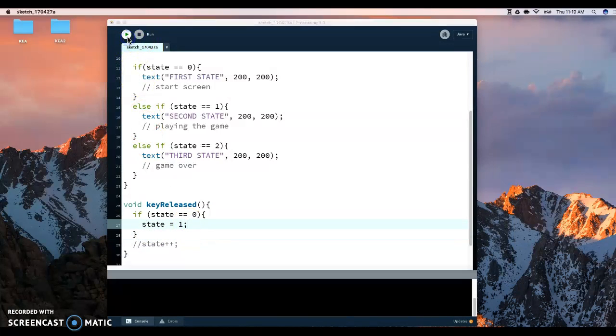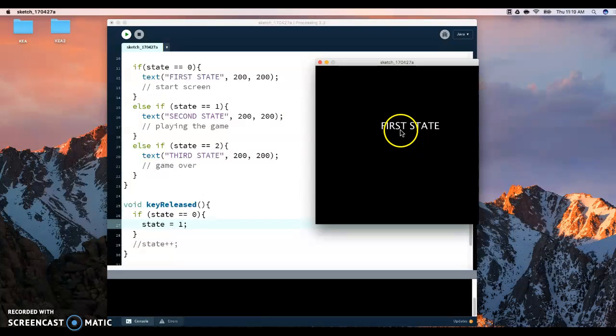So what you will see here is that now I'm in the first state. I can press a key and move to the second state. But I can't go any further, because the idea is that this is where the game is played. So in order to move to the third state, I would have to make the game and make sure that I only move to the third state whenever the game is lost.